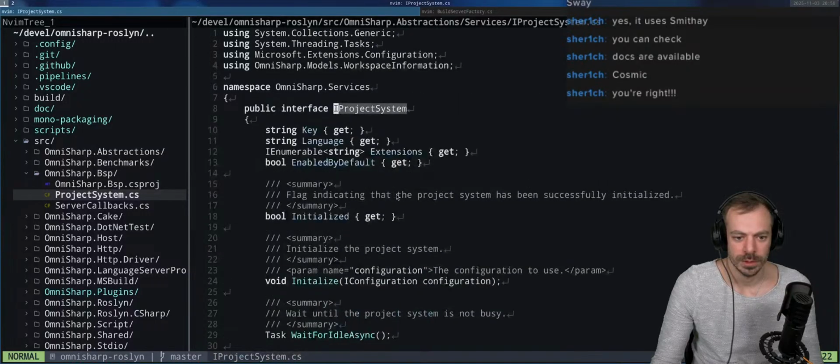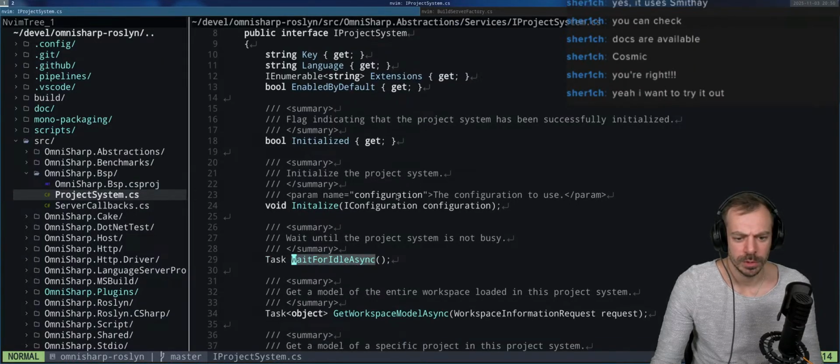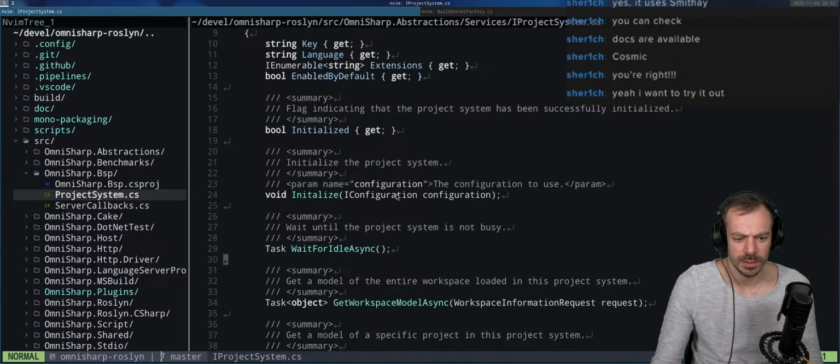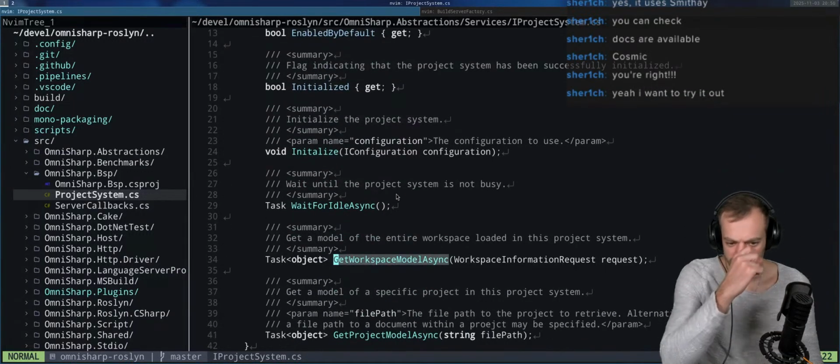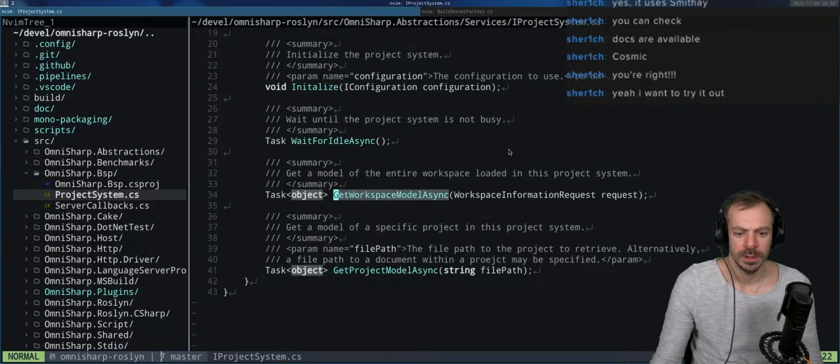So let's see here. We have initialized only. Initialize void. Wait for idling. Wait until the project system is not busy. Okay. Get workspace model: get the model of the entire workspace loaded in this project system. Get project model.